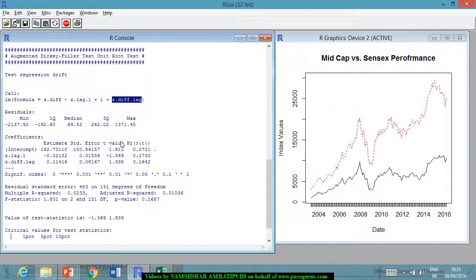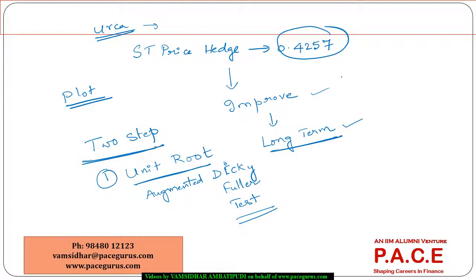So x2 minus x1 is the current period difference, and I am taking it as depending on x1 and also the previous period's difference.